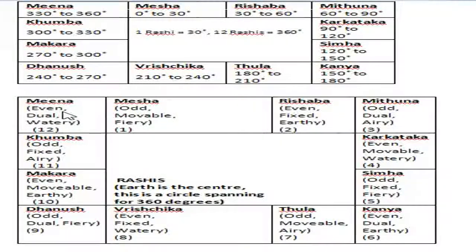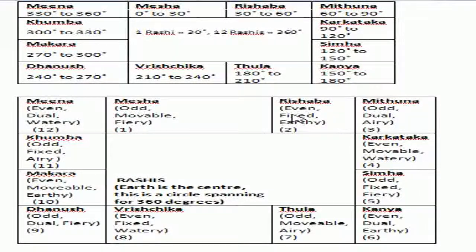So if you look at it, why is Mesha a fiery sign? Mesha is fiery because the very first event that happened before any of us came into earth was a big bang, which is a big fire. The very first sign is a fiery sign. Then matter was formed, and hence earth. Then came air, and then came water. That is typically a representation of the sequence of events that have happened. So everything has got a meaning. It is not just a box. It is actually a magic box according to me.